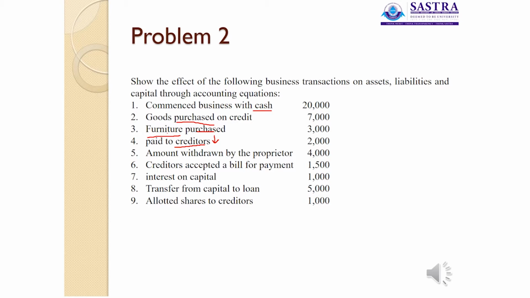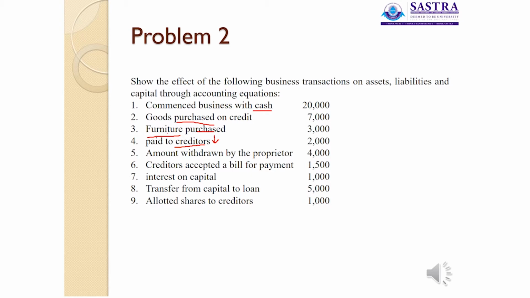Next, amount withdrawn by the proprietor. Here the accounts are the cash account and the bank account. The amount is utilized for office purpose, in the sense cash comes into the business, so cash account will be increased, that is asset value increase. Here bank balance is reduced, so cash at bank will be reduced, so minus bank account.